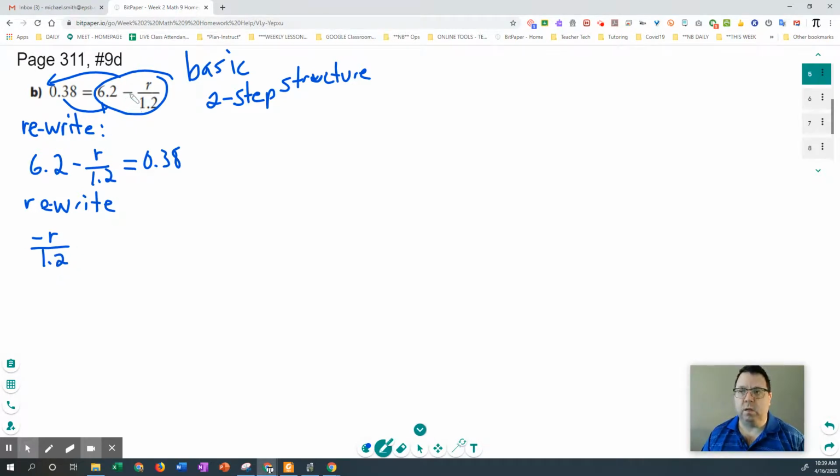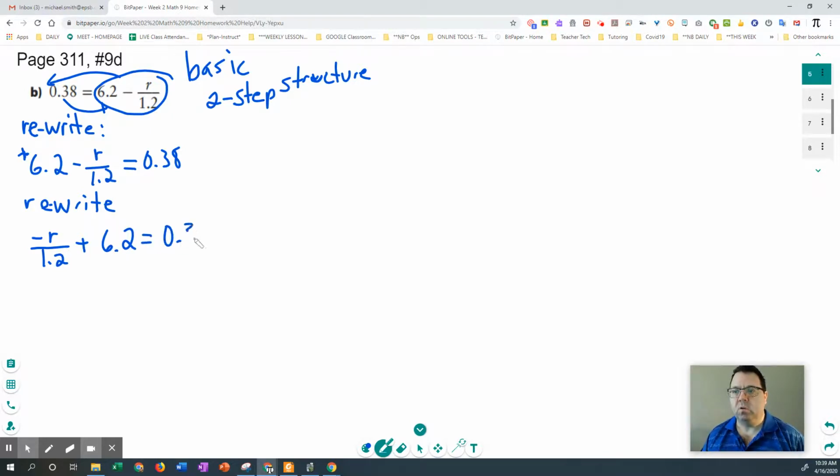Now, just to be clear about something, this is a subtraction sign, and now that we're putting this part of the equation at the front, we have to acknowledge that the subtraction sign now becomes a negative sign. And in keeping with being consistent, this positive sign really becomes the operation of addition because they're switching places, so the signs have to find a new purpose in life. What was subtraction now becomes the negative sign on the r. What was a positive 6.2 now becomes the addition of 6.2. That has to happen because we're switching the places.